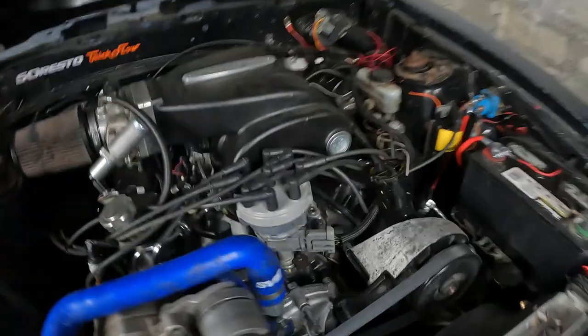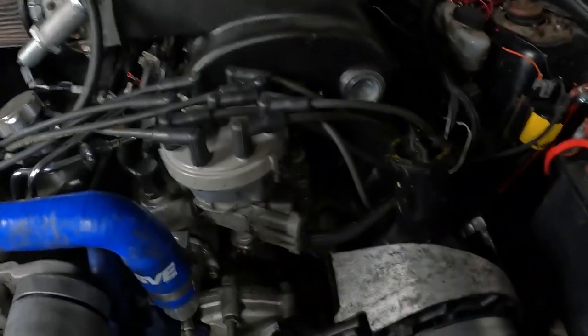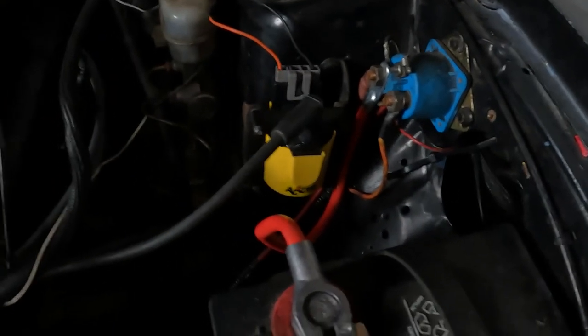Okay, we're gonna start this up. It's cold natured. I got a Holley dual sync distributor that I cannot get working, so I'm still working on that. There's my new Excel coil, from eBay, and they're pretty cheap too. And they got a lot of juice coming out of that. Okay, let's start this thing up.